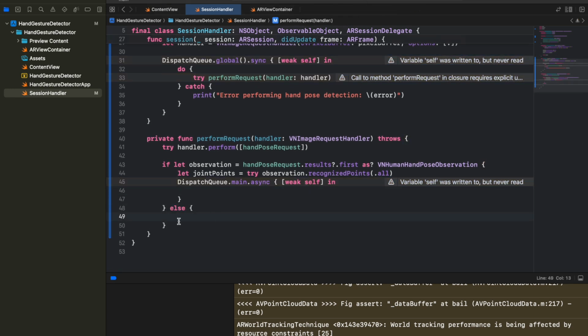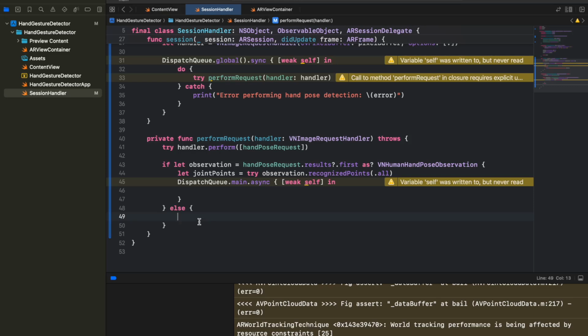And yes, we should also have an else here. So the idea is that in here we are going to call methods which will be unhiding the green circles. But if there is no hand on the captured image, that means we would like to hide the circles.